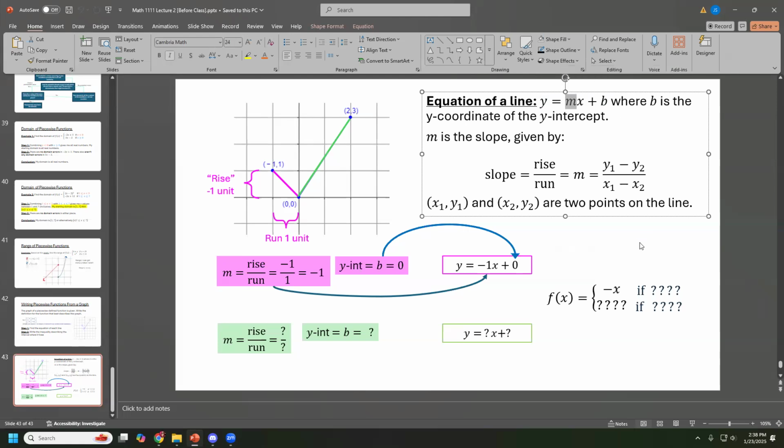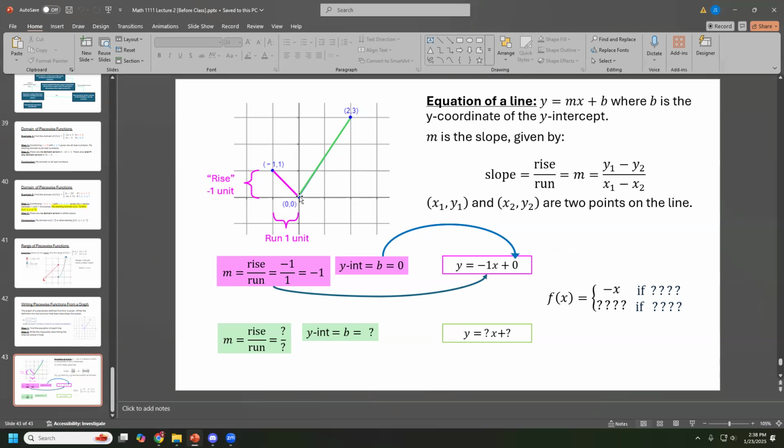Okay, so as you can see in the picture, we've got two lines going on. We have this first line here that's going down, this tiny little pink one, and we have this green one that's going up here. Doesn't matter which one you start with. I'm just going to start with the pink one first of all. I need to find the slope and the intercept. I need to find m and b.